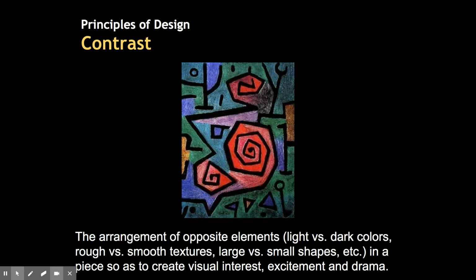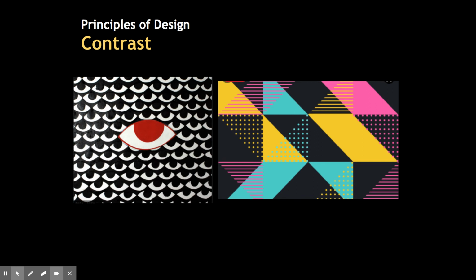So as long as you have something that is distinctly different in your page, your eye is going to be drawn to it. It gives pieces excitement and drama. So you can see contrast. We have a contrast in size and color that brings our eye to here. You can see that these elements, right? The color here, color is a big thing that is usually contrasted. So the yellows, the pinks, and the cyans contrast with the dark value of the background.